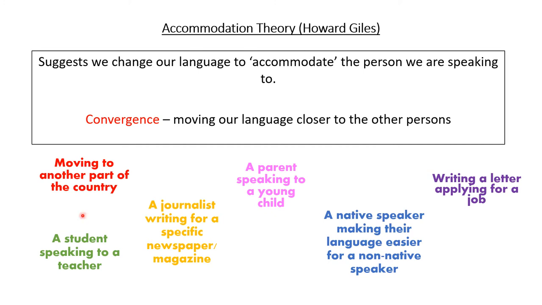I've put a few different examples on the screen of where we might see convergence being used. Starting with moving to another part of the country — if we imagine you were from London and you moved or were visiting someone in Manchester and you wanted to ask for a bread roll, in London we would call that a bread roll, in Manchester you might find yourself calling it a barm cake, or in Leicestershire you might converge and ask for a cob. This is one of those really easy to spot examples of convergence when we see people start to pick up on and mirror the dialect or sociolect of those around them.